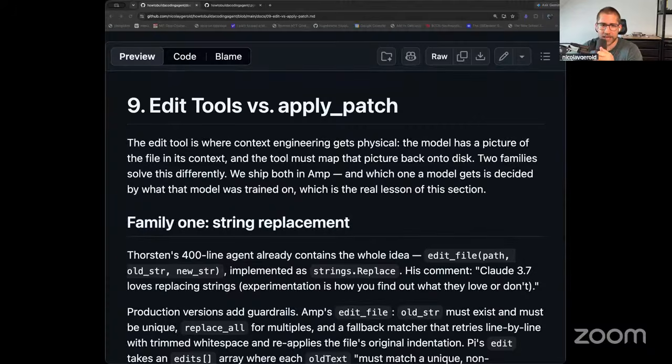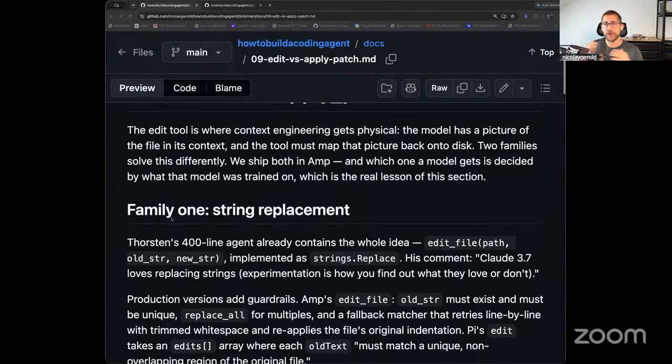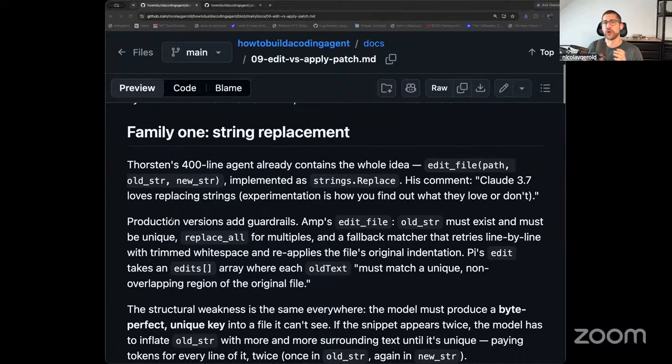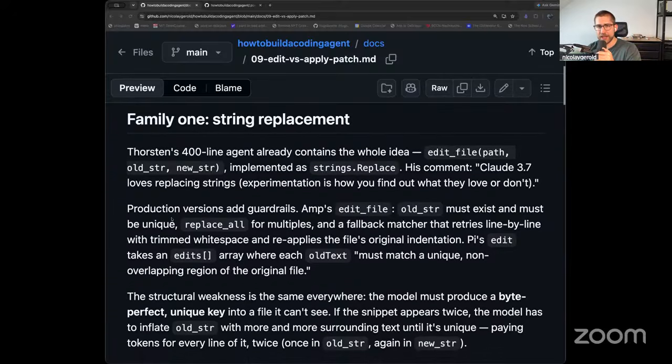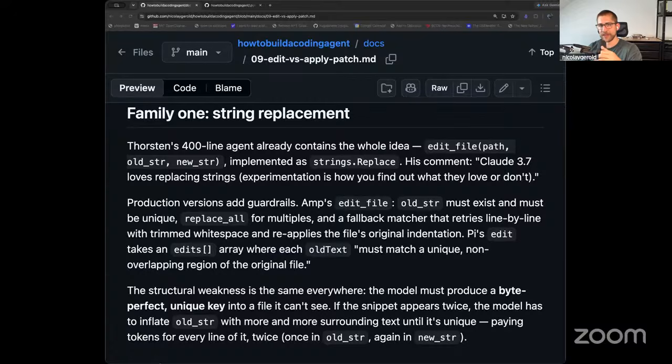Edit file is basically only string replacement. Our edit file tool takes an old string, a new string, and a path for which file you want to edit, and replace all as an option. The old string which you want to replace could match at multiple locations. So when it sets replace all, everything is replaced. But when it doesn't set it, you can't really do the replacement because you aren't sure which of those you actually want to edit, so we fail in this case. And this is how we do it. I think the edit file tool is a little bit more limited than apply patch in that case.